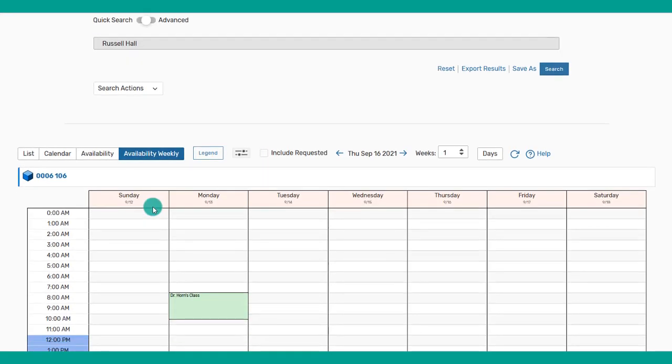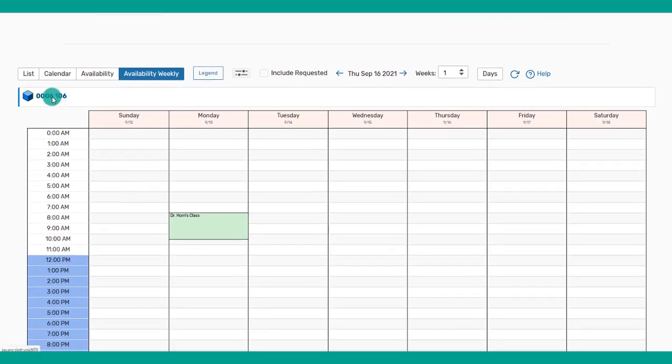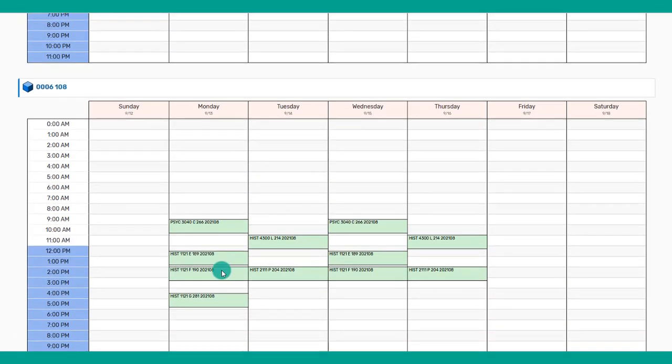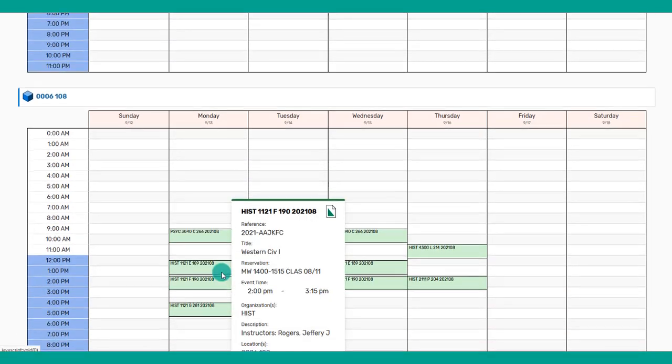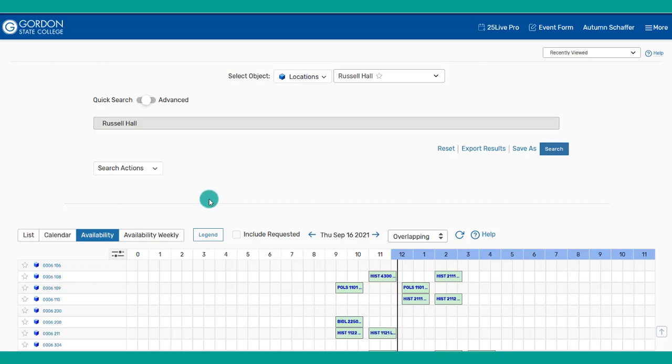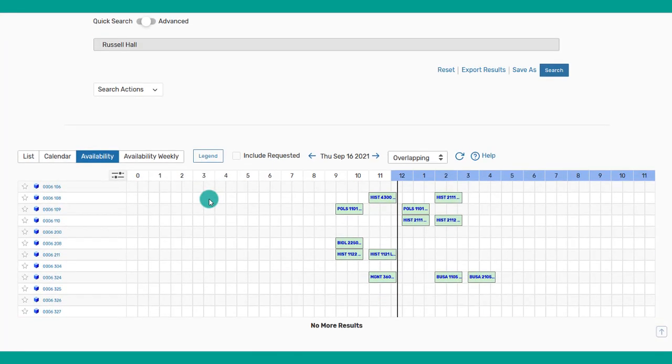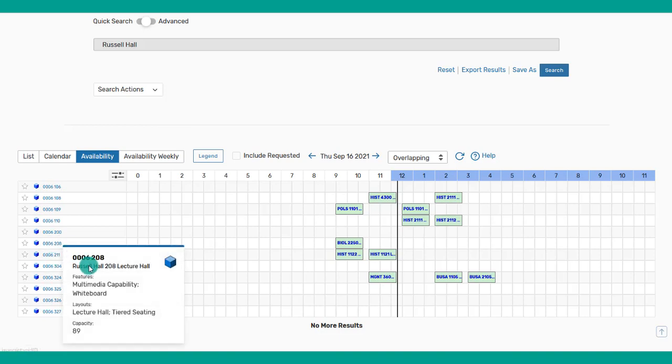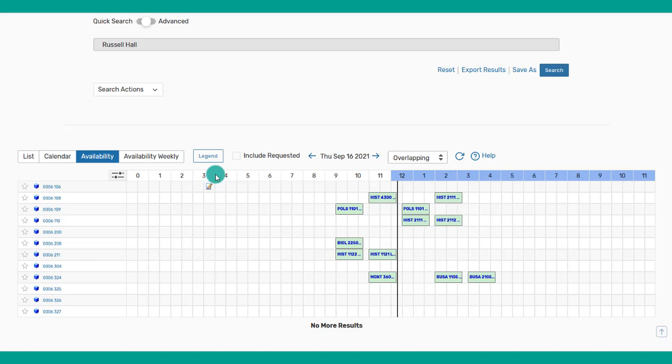You might think to yourself, it's kind of difficult to hover here, find out what the room is, and then look and compare it and scroll down and compare it to something else. So in that case, instead of looking at availability by week, you might like to look at it just by regular availability. It's a little bit more condensed. And over here on the side, you have all the classrooms listed. If you just hover over them, it will tell you the specific name of the room. And then all in one chart, you're able to see what's available.